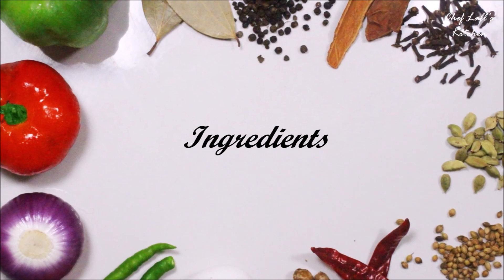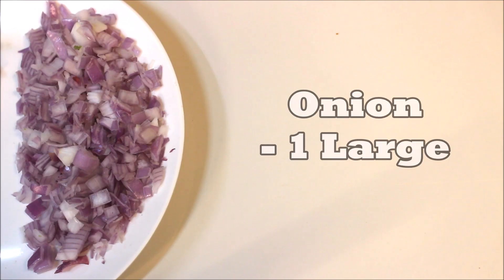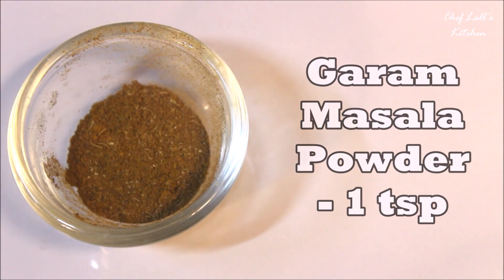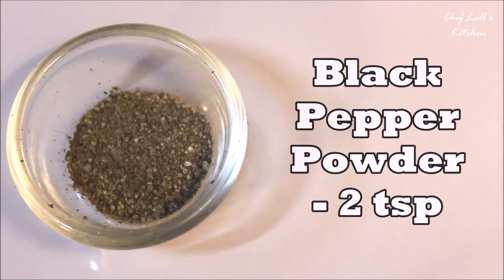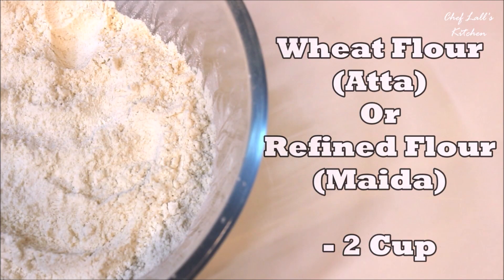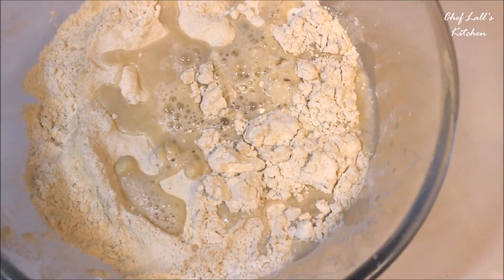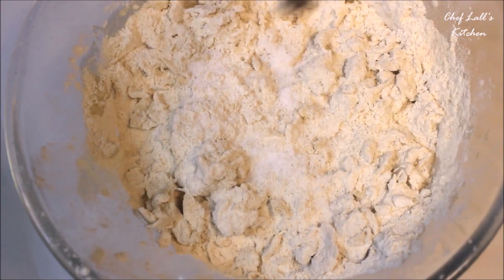The ingredients you need are about 200 grams of boneless chicken, onion which you can either finely chop or blend, then 1 large onion finely chopped, 2 teaspoons of ginger and garlic paste, a teaspoon of garam masala powder, a tablespoon of coriander powder, 2 teaspoons of black pepper powder, half a teaspoon of vinegar, and some salt to taste. For the dough: 2 cups of wheat flour or refined flour — use whatever you have. Add water as required to make a soft dough, along with some salt and a tablespoon of oil.